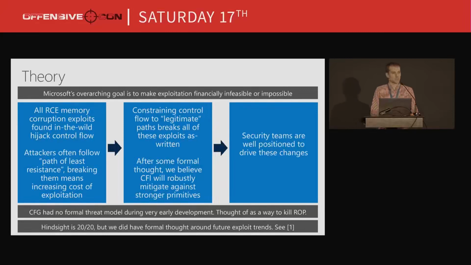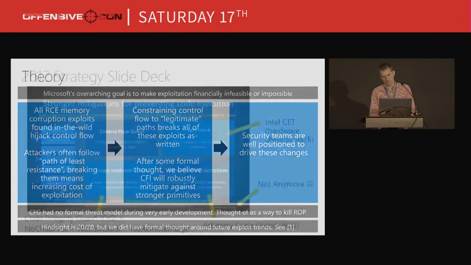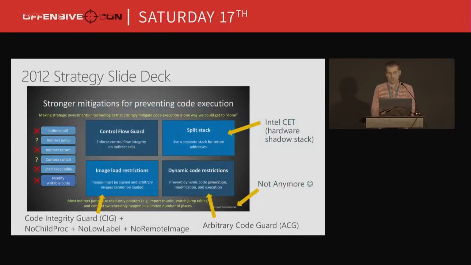And another really nice thing is that the security teams at Microsoft were actually very well positioned to implement a lot of these changes and to help drive other teams to implement the rest of them. So it seems to work out on all fronts for us. Now, this is actually a slide that I took from an internal presentation done back in 2012. And this presentation was on how Microsoft was going to solve memory safety issues.